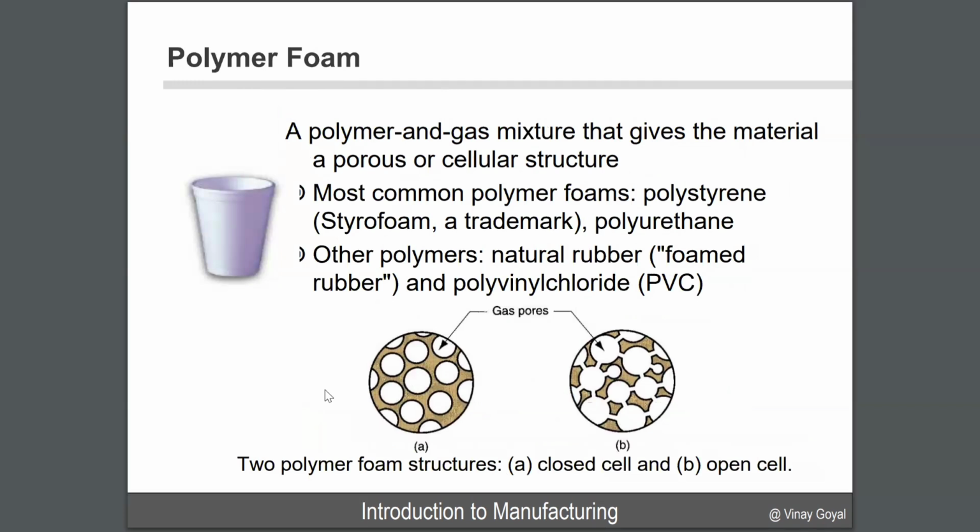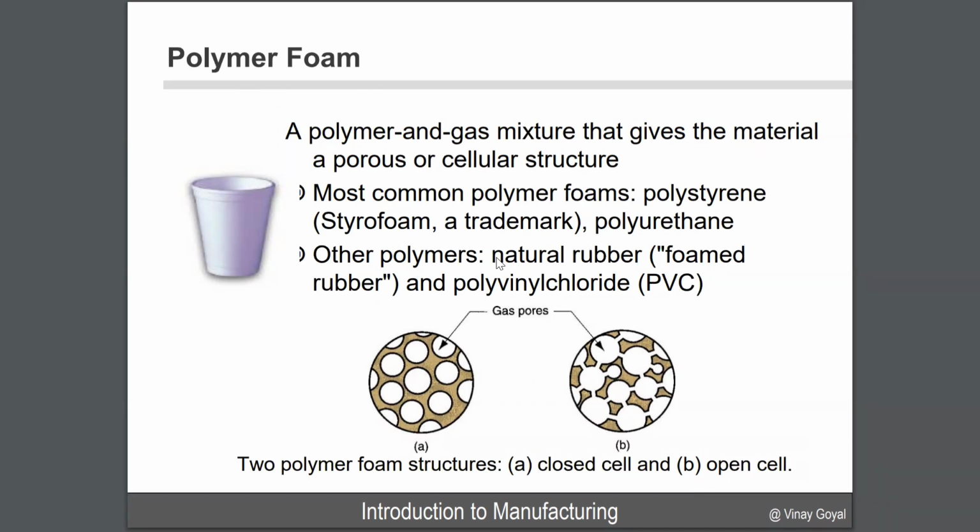Yeah. What about polymer foam? Polymer foam can be created by using, so I think everybody has dealt with polymer foam. If you've seen cups, like metal foam, for example, you may have heard of polyester or styrofoam. If you heard of styrofoam, that's a trademark. Polyester is the right name for it. And then you have polyurethane. Other polymers, just a second here. Okay, good news. I have battery power.